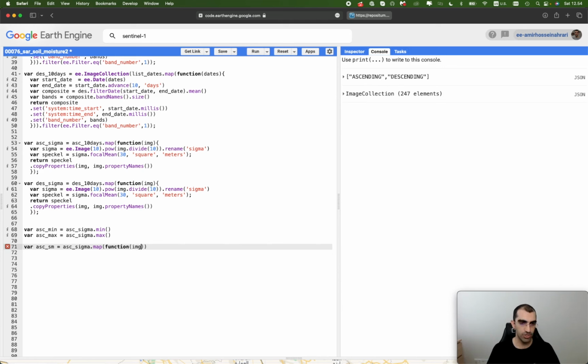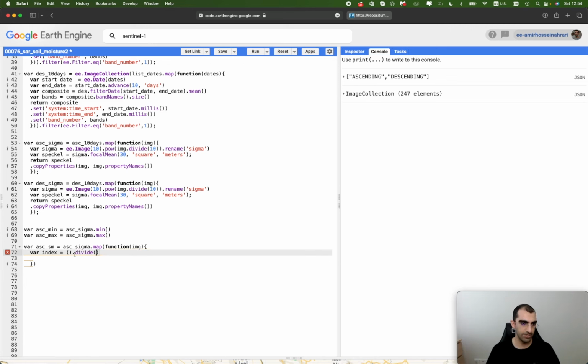Each input image in the function, consider it as an IMG, make a parenthesis, and finally do the calculation using index. Index equals to, so now there is a parenthesis that is divided by the second part.